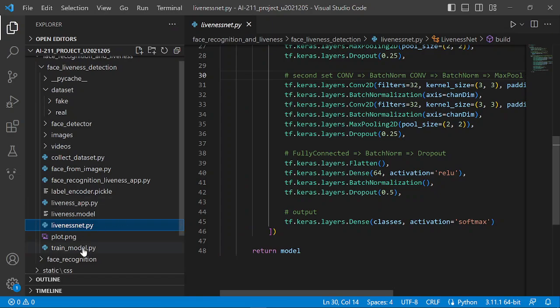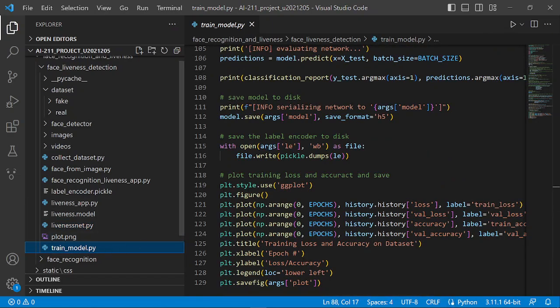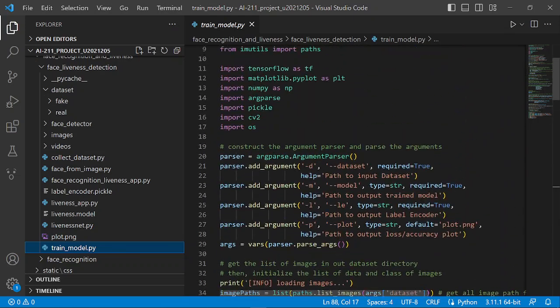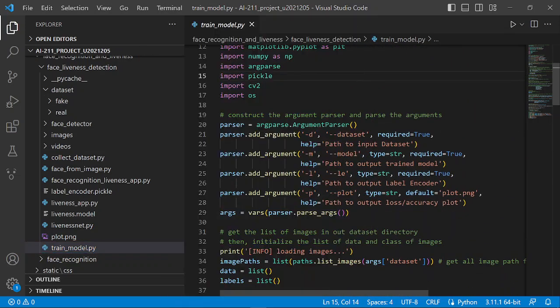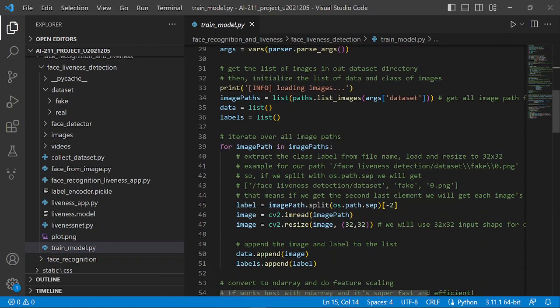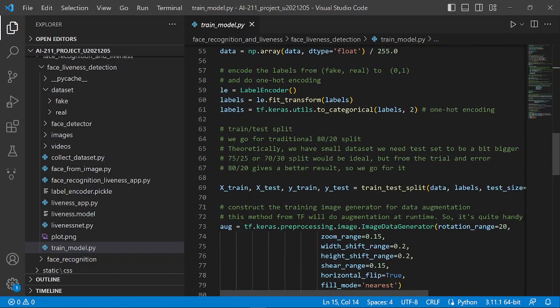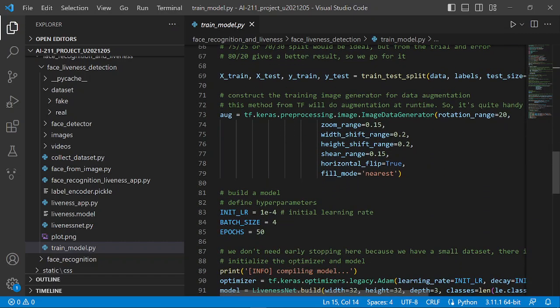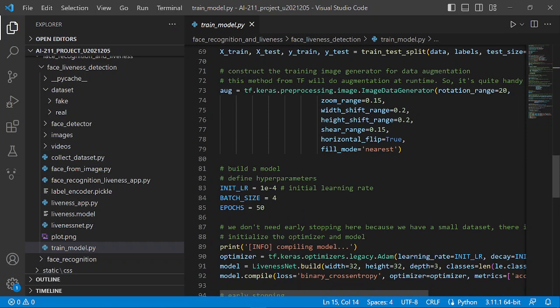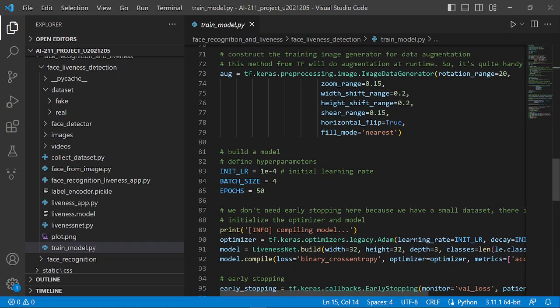Then the training of this model is in this file, train model. First off, we split the dataset 80-20. 80% data is used for training and 20% data is used for testing. This is the split here. The initial learning rate is 1 times 10 raised to the power minus 4. The batch size is 4 and the epochs are 50.